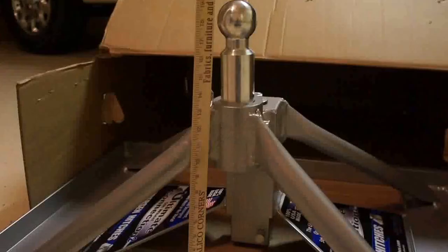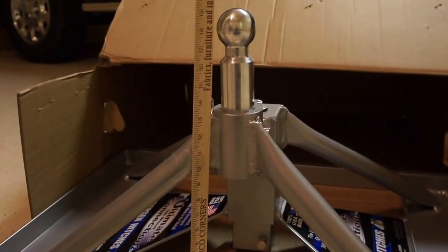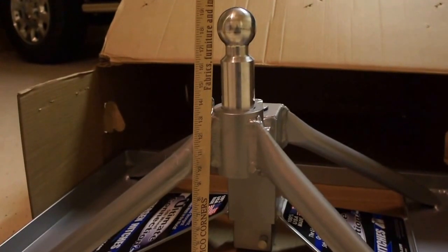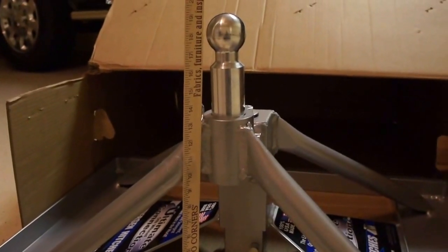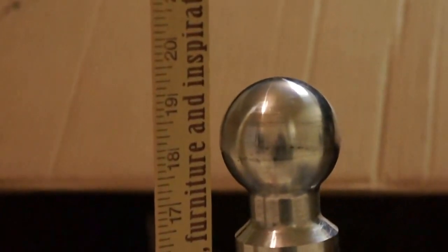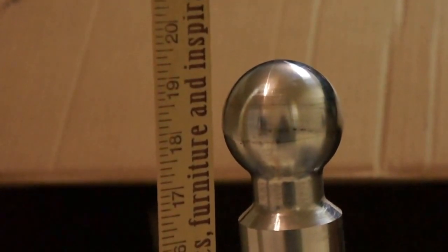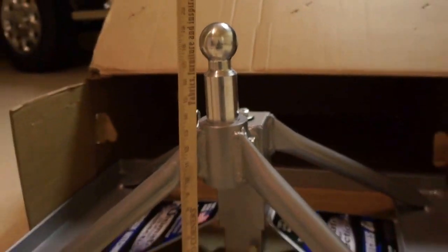The other question I had, and others may have also, is what is the adjustability of that ball that's at the top of the Andersen Ultimate? So what I've done is I've placed the ball at its highest position, and I laid this yardstick up against it. It's about 19 3/8 from the floor. 19 3/8 from the floor, and that's at its highest position. Okay, and now I've moved it to its lowest position, 16 7/8.